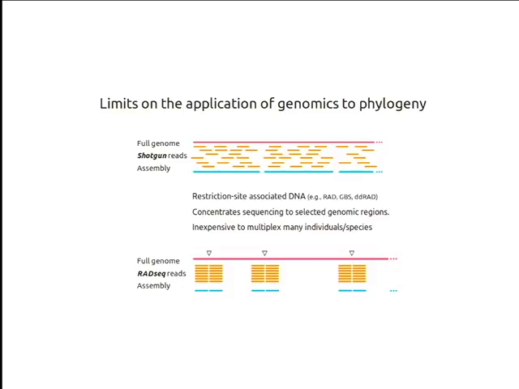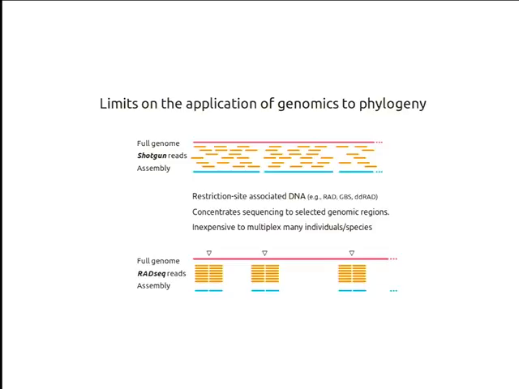There are several types of methods for doing this, one of which is called RAD-seq, or restriction site associated DNA sequencing. This targets sequencing to regions that are adjacent to restriction enzyme recognition sites in the genome. To the extent that these recognition sites are conserved across all of the individuals or species that you're sampling, you expect to obtain the downstream nearby sequence from all of those as a marker for all of those taxa.